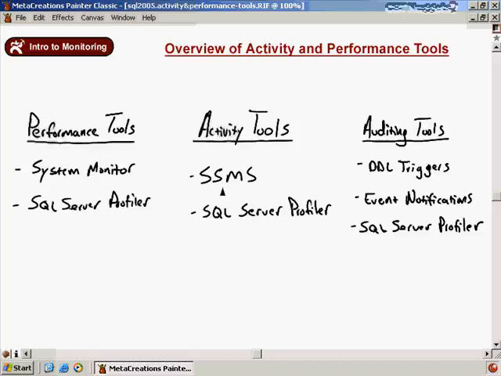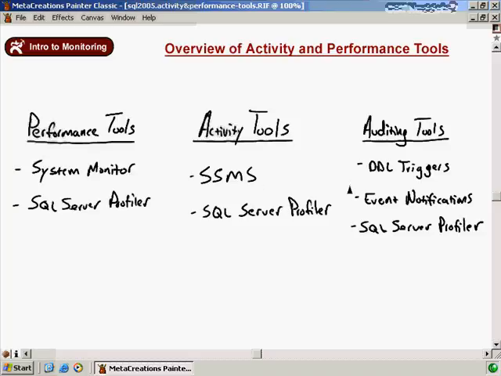We have a few nodes under the management folder that will allow us to monitor things such as current activity, current process information, locking information about your objects. You can also monitor and view all of the day's log files. Some other things we can do in here too, and we'll take you through all that. And of course, the profiler again as an activity tool.